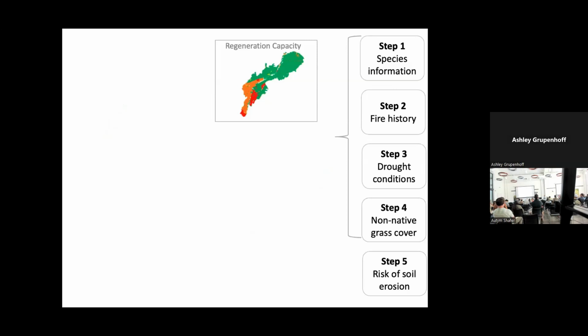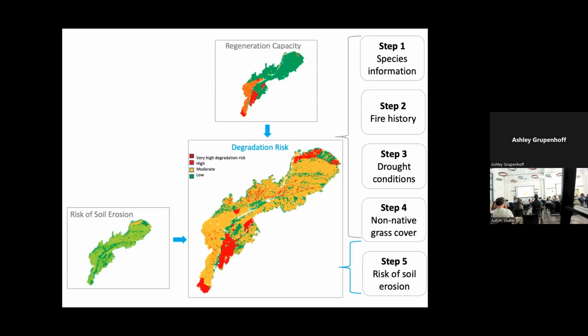Now there is a final step of the tool, and that is one that has been used more heavily in the Spanish framework, and that is to look at the risk of soil erosion. And we did include this, but we didn't for the Copper fire because it happened so long ago. So the risk of soil erosion can be included, and this is an output that is generated from the burned area emergency reports, assessments that are done post-fire, and we've integrated the regeneration capacity and the soil erosion to provide a degradation risk map.